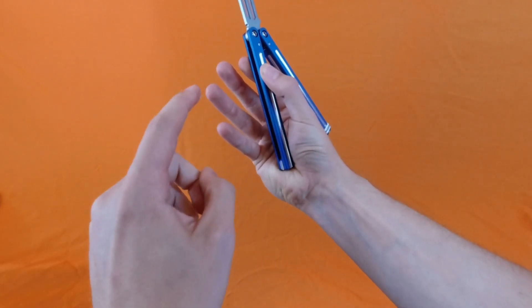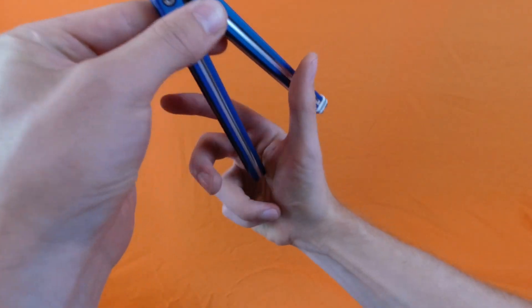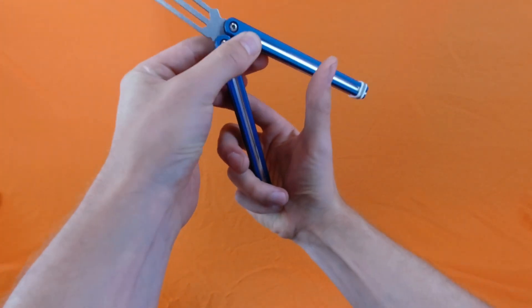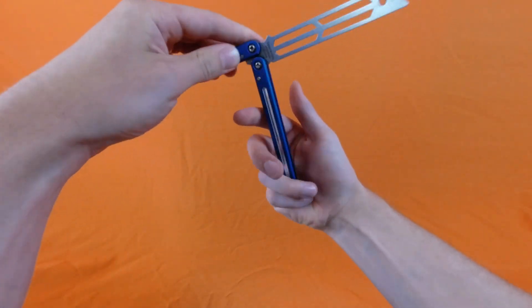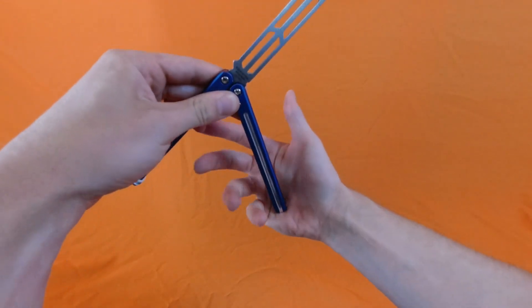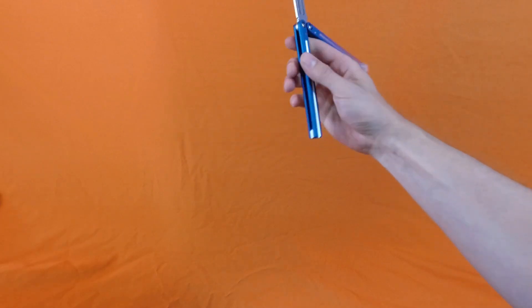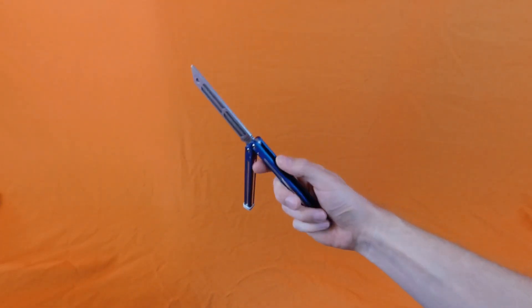What we're going to do is take our bottom two fingers and wrap them around the safe handle just like so, forming a little bit of a cage. This cage is kind of like a little pit that the knife can sit in, and it's going to allow the knife to spin around so that the knife doesn't slide off of our hand. Once you get more advanced, the pit is not strictly necessary — you don't need it — but when you're learning, it's going to make things a lot easier.